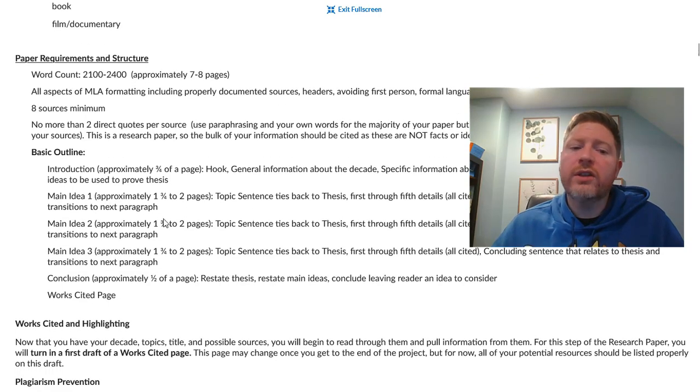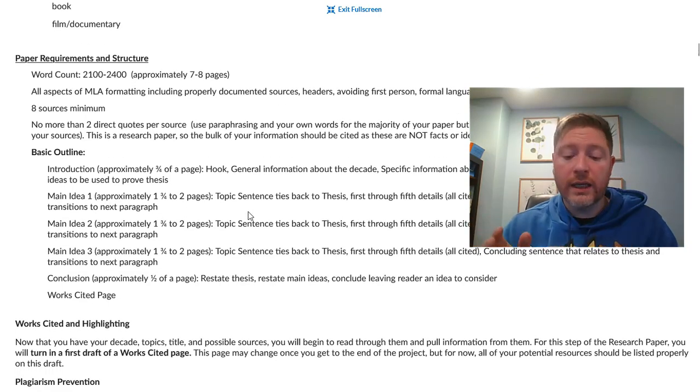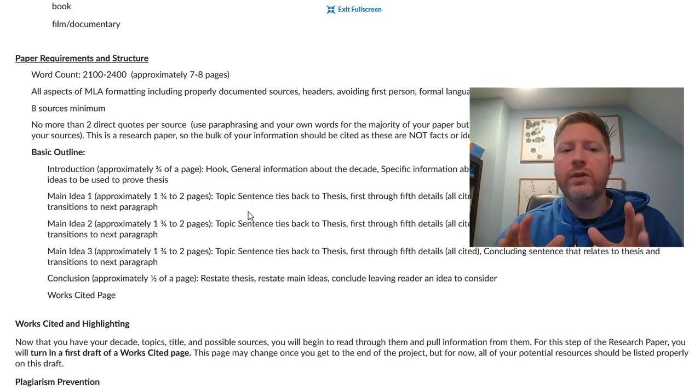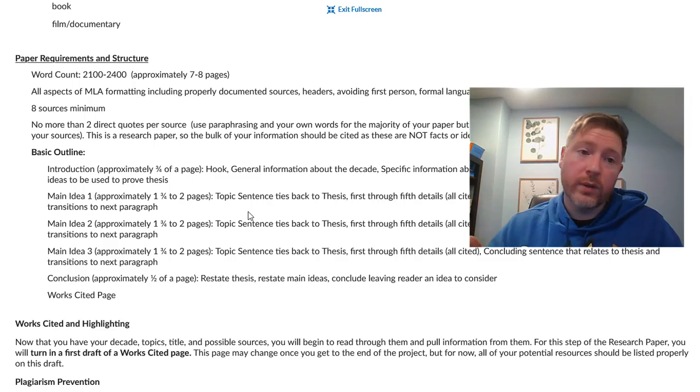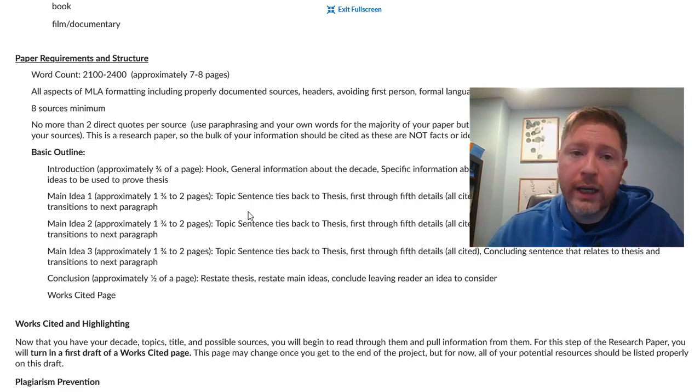So you could take a look at the rubric on the other content page of Brightspace below this. Actually, we're not going to do it in this video, but make sure you spend some time printing this out, highlighting it. Make sure you know what the requirements of the paper are. And if you have questions, ask me now rather than right before it's due. This is a long paper. This is a big paper. It's worth a lot of your grade. So make sure you spend a lot of time with it.